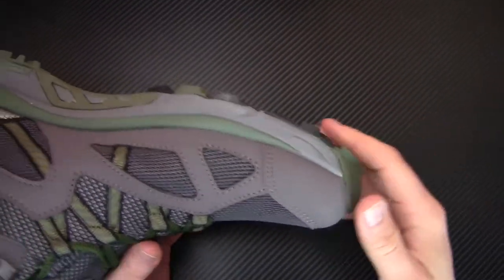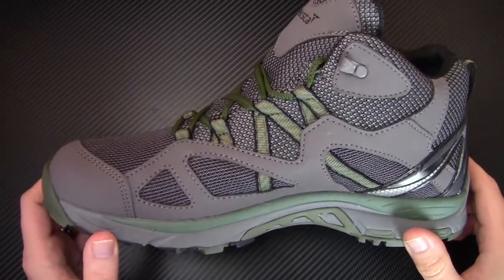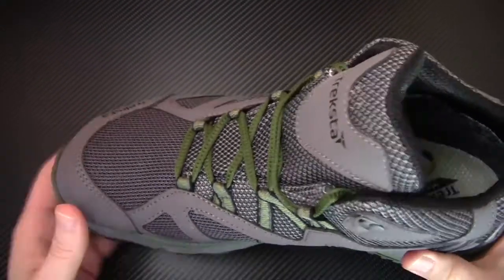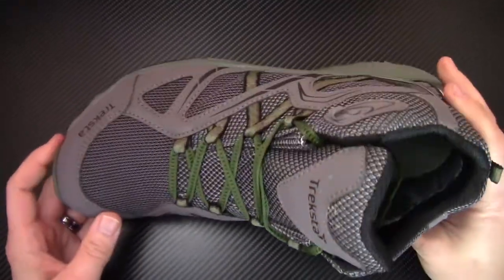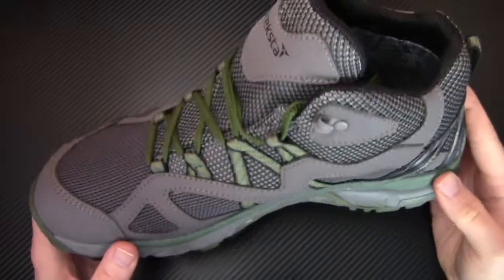Really, really nice design — these guys put a lot of thought into this shoe. Trexta did 3D scanning of over 20,000 different feet to come up with the Nesfit system. There are 226 bones and 33 joints in your foot — you want mobility but you also want to protect and preserve against the amount of pounding your feet go through on a daily basis, especially on a long hike or trail run. That's where Nesfit really makes a difference.